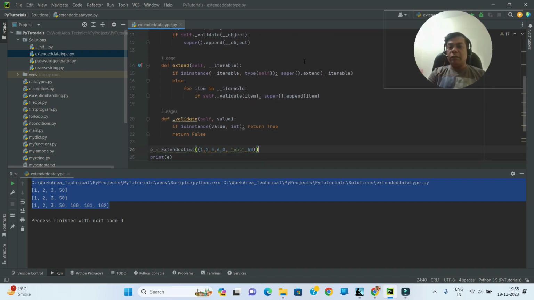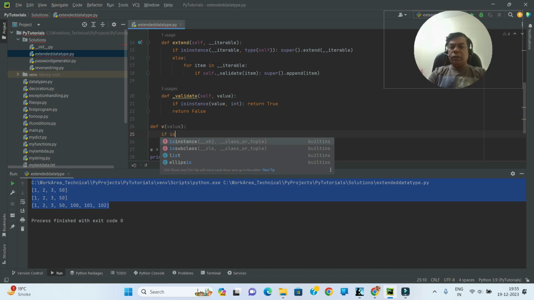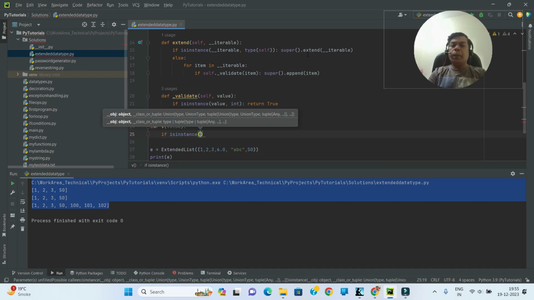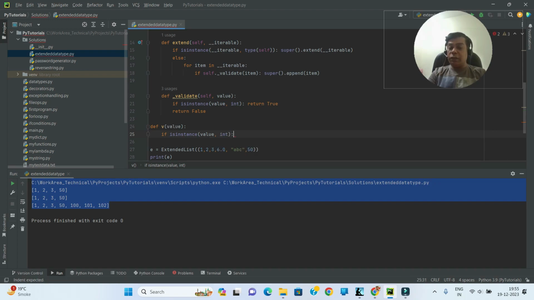Now let's write a validator function. So remember this is outside the class. So what I say is def v, value: if isinstance(value, int), then let's make a small change.